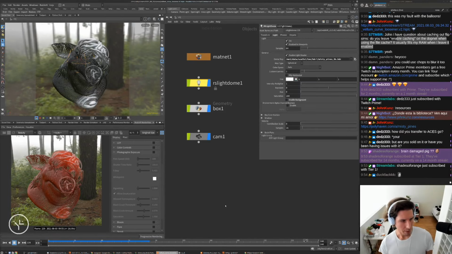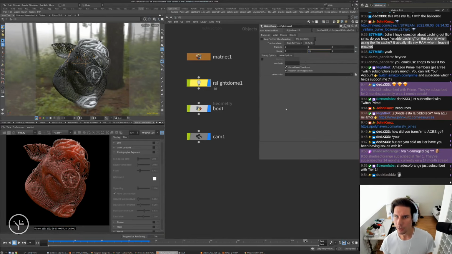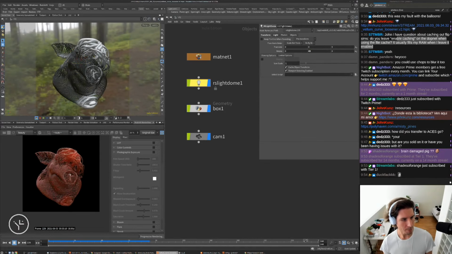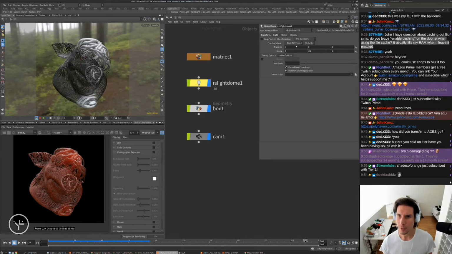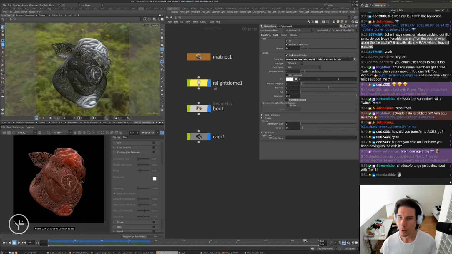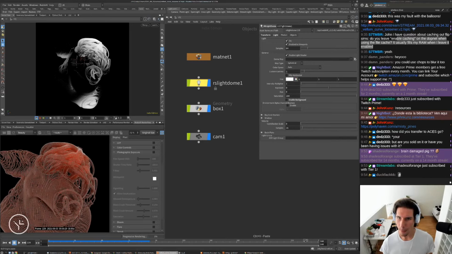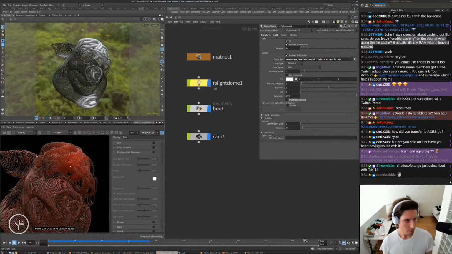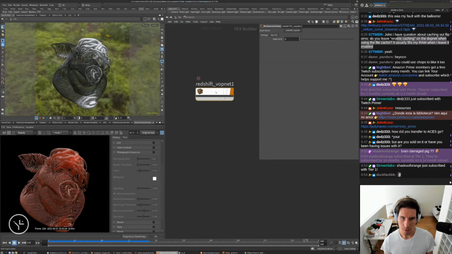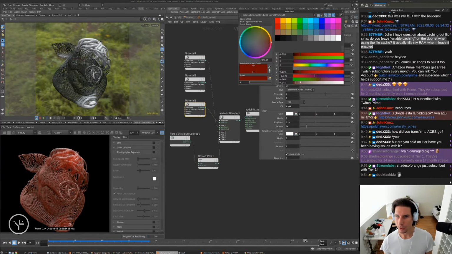We might want to get rid of this background. We could try some different rotations and stuff. I don't know. And try maybe just... It's a little bit boring. This might look better with less saturation.